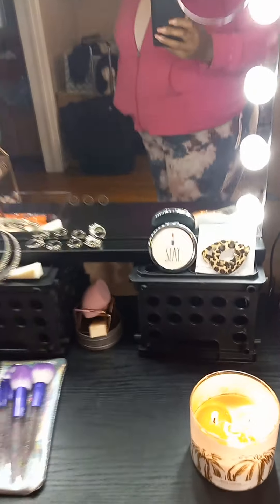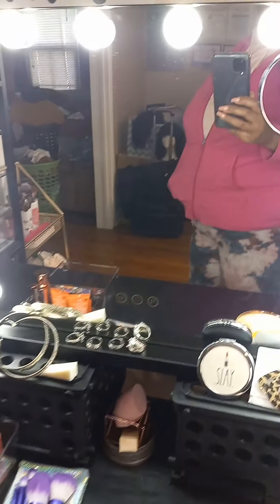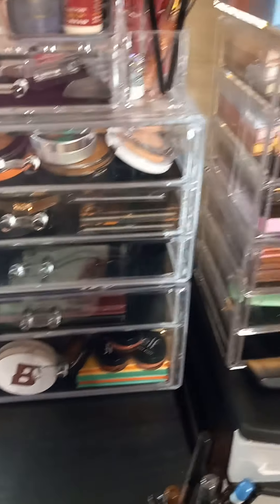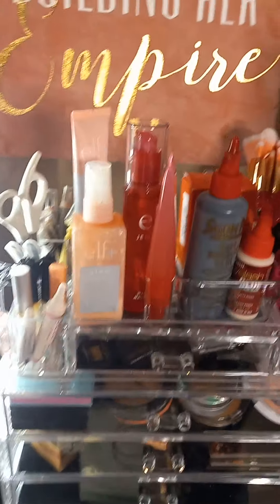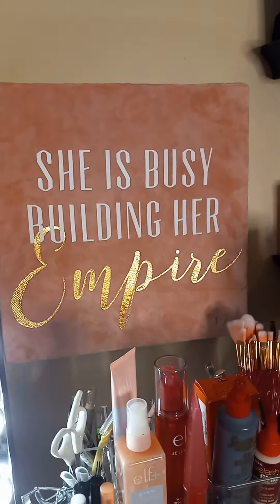I have two stands — I made them into stands — but those were purchased from Dollar Tree, and I just positioned those underneath my mirror so it sits up to the appropriate height. In this container I have blushes towards the bottom, face palettes, bronzers and highlights, and then some miscellaneous products at the top. This picture right here was purchased from Burlington as well.